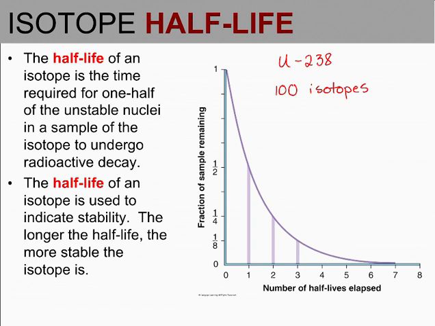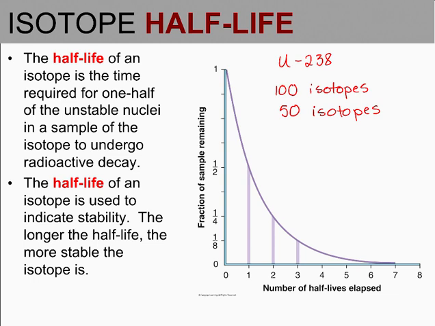So let's say that we wait long enough. Well, this would be outside of our lifespan. But let's say we were able to record over time the amount of the sample left. So let's say at some point we find that only 50 isotopes are left in our sample. So that's half of the amount that we started with. How long did that take? Well, if we can track the time it took for that to occur, that would be our half-life.